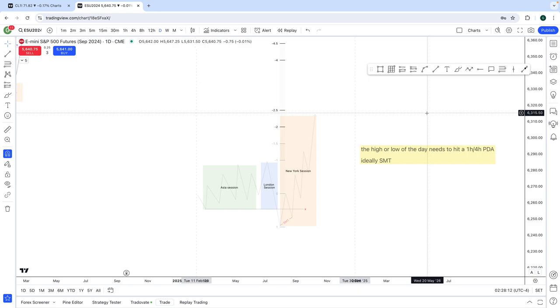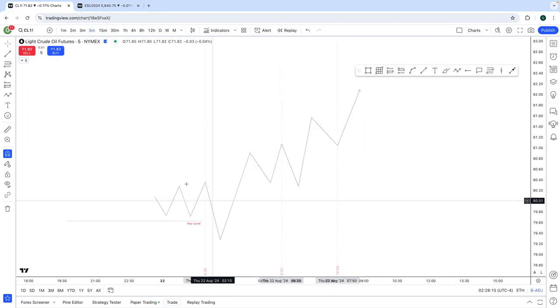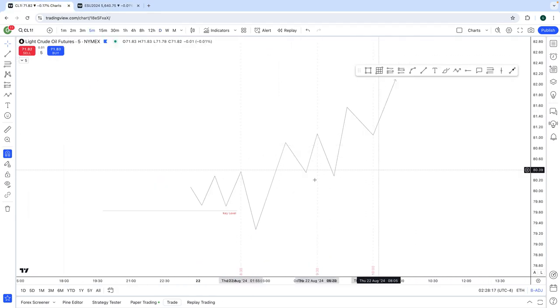So let's just go over here real quick. Let's talk about time openings. All we're doing is just IPDA, right? If this, then that. If this time manipulated, then this time will distribute. That's all we're asking ourselves. If this time didn't do anything, then I expect this time to distribute. So here we have 8:30. If 8:30 hits the key level and distributes away, then 9:30 will distribute as well as 10 o'clock. You're going to see this repeat over and over and over.